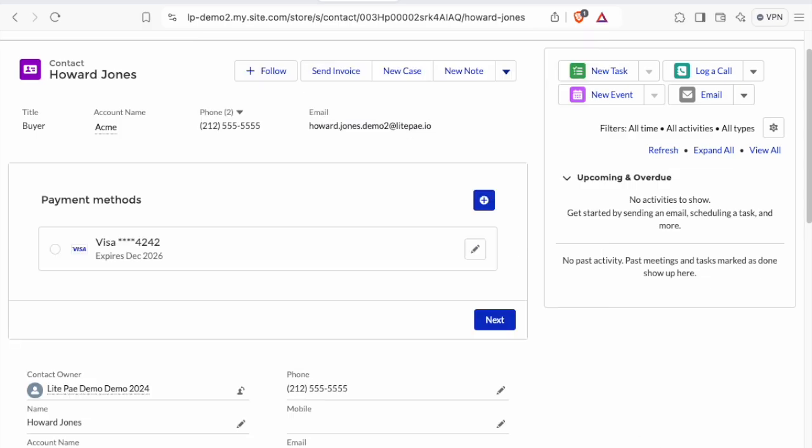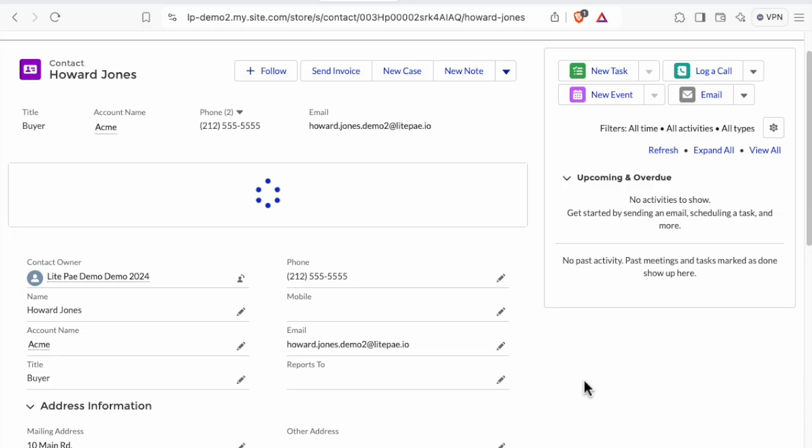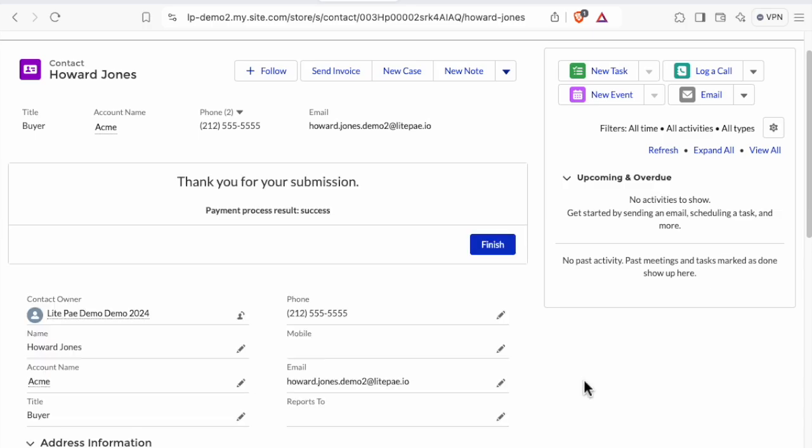The card details are not stored in your Salesforce instance for compliance reasons. It is directly fetched from Stripe always. Now you can select this card to be charged, and as soon as you hit next, it will charge the amount specified in the configuration, which I will show you later, and you can see the result of your payment processed, which is success.